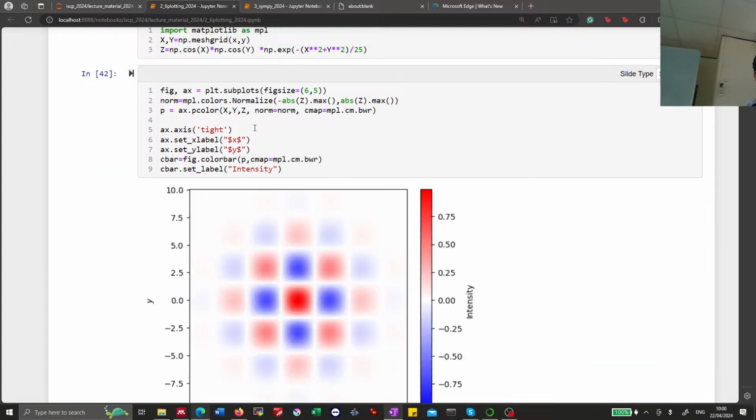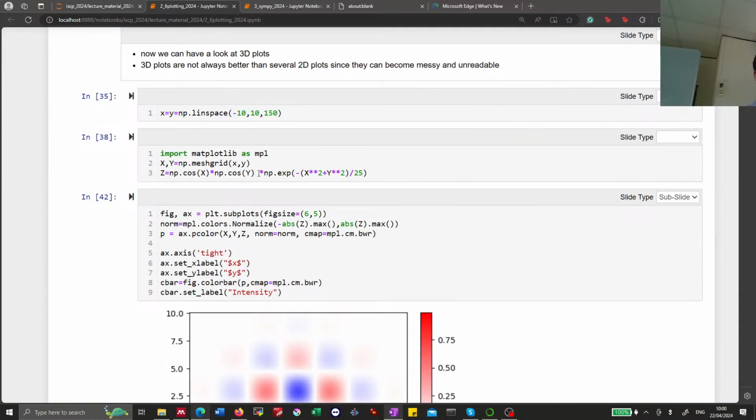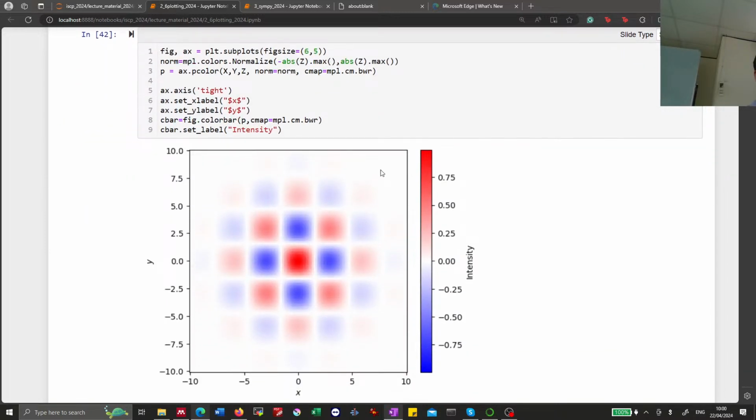On the other hand, it's a more proper representation of the data, because we have here a decaying function that we again see through a factor that is basically a Gaussian. Okay, so far so good.